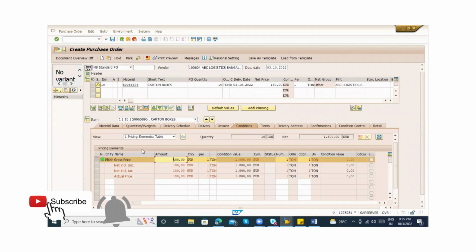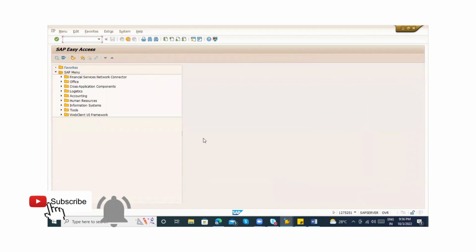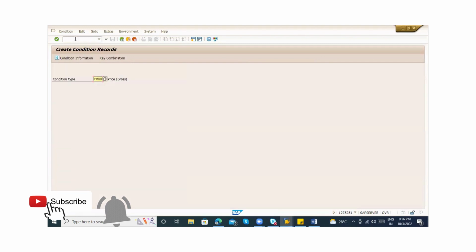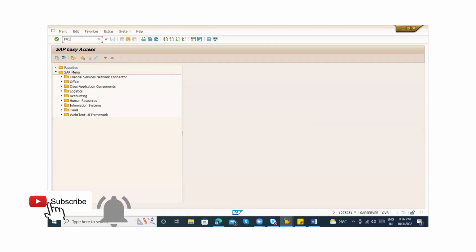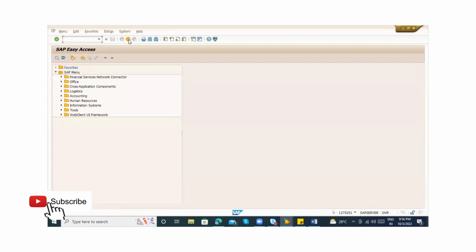It's not only for the gross price, but also for the conditions we have, like freight, surcharges, discounts, and many other things. It will be captured automatically when you maintain it. So that is the purpose of the condition record. It is not only for MM, SD also has it. If you are talking about SD, it is VK11. Here we are talking about MK11, right? And from the FI side, it is FE11. So different modules have different transaction codes. From our side, it is MEK1. Clear?